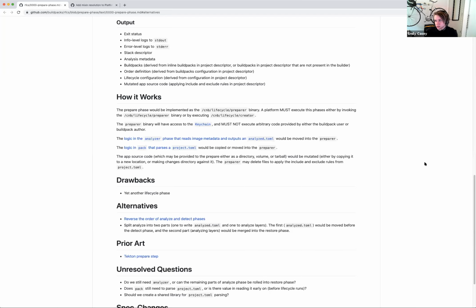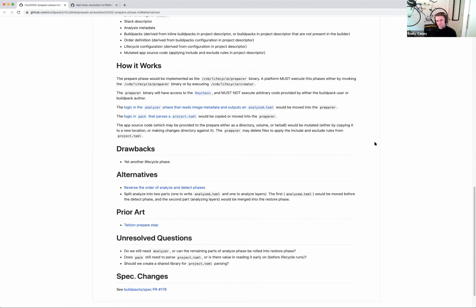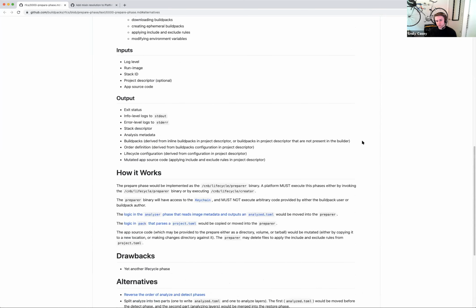Yeah, for backwards compatibility, we could rename everything prepare now and keep a binary that points to prepare for now, right? And then just give it a deprecation. Yeah, in some ways, keeping the name analyzer is simple in that we keep the number of binaries we're shipping the same, which would be helpful for systems like Pack, but it's more complicated in that you have one entry point, then we have to do forking logic. It's really not that different, though, honestly. Not that the amount of work is much different, but the implementation will look a little bit different.